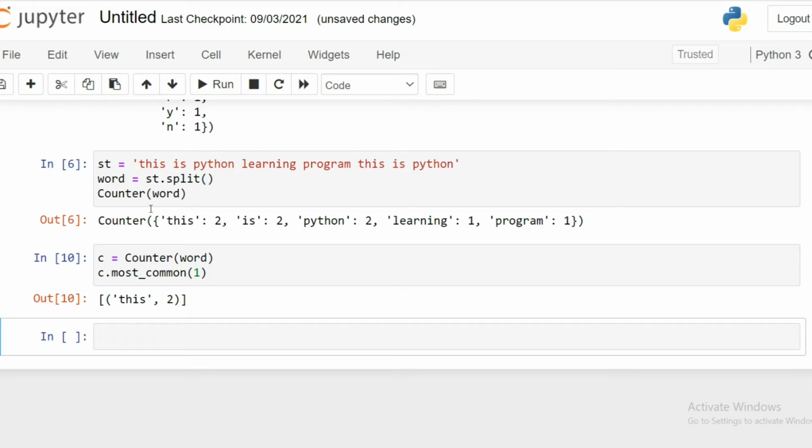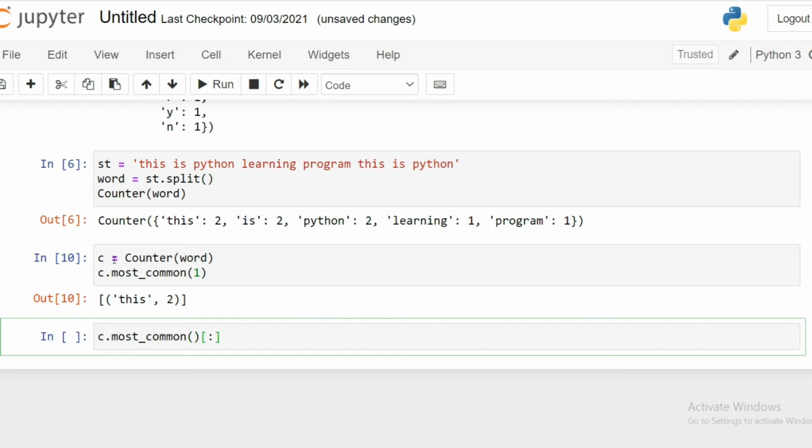What if I want it in an ascending order? We can use the same C dot most common. And instead of giving the numbers inside, just some alterations we have to do.